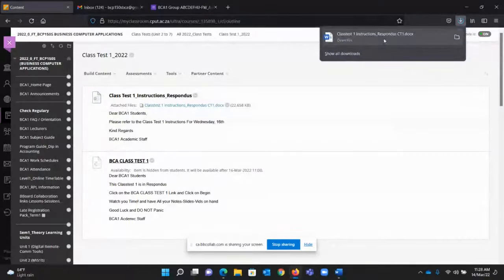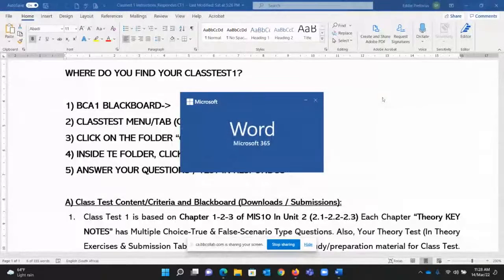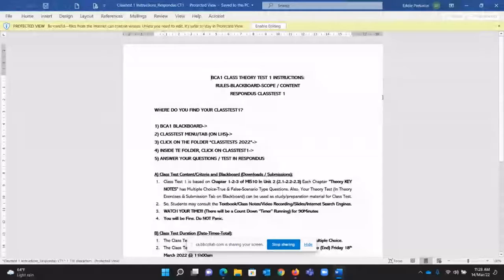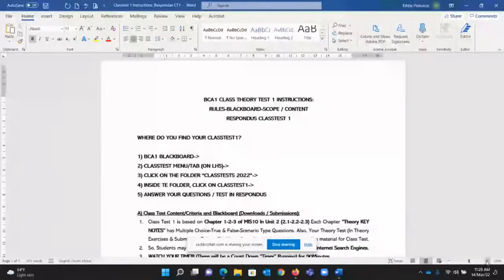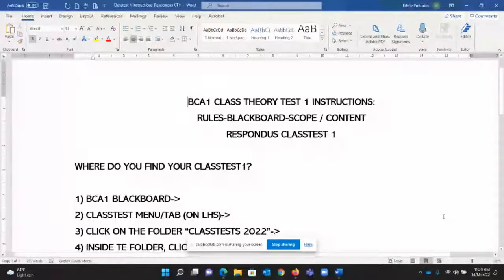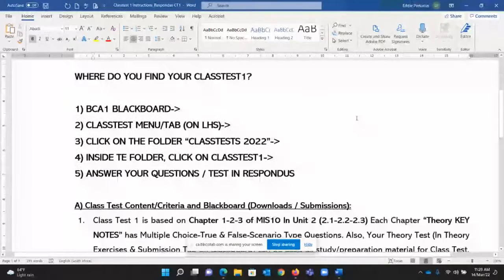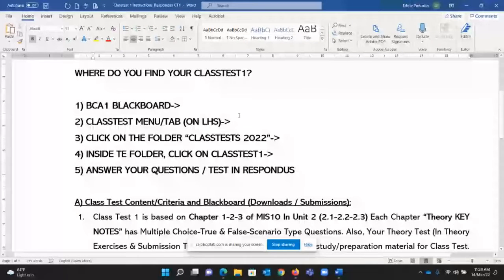Now, if I click on this instructions link, I downloaded it, and if I click on here, another instruction sheet opens. Can you see, sir? So it is opening. Let me make this 200. So I have my class test open on my desktop as a Word document, and I open it up now by the link. So this part we did right now. I just showed you what we did. So that is where you find your test.